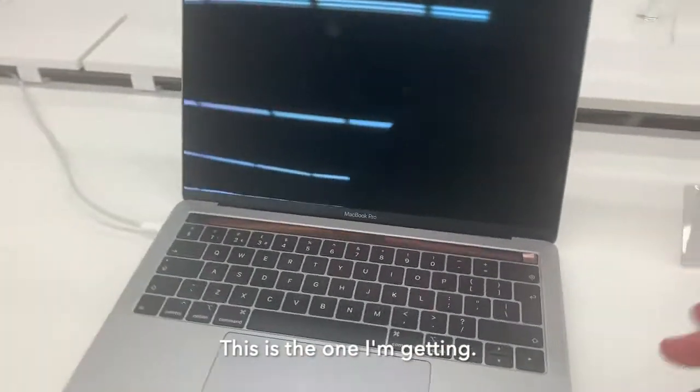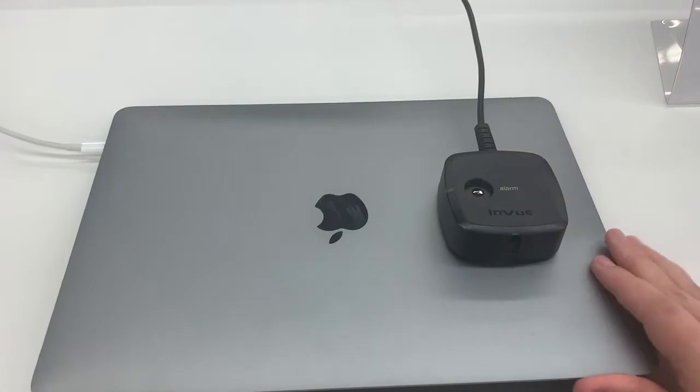This is the one I'm getting. Look how pretty it is. I'm excited.